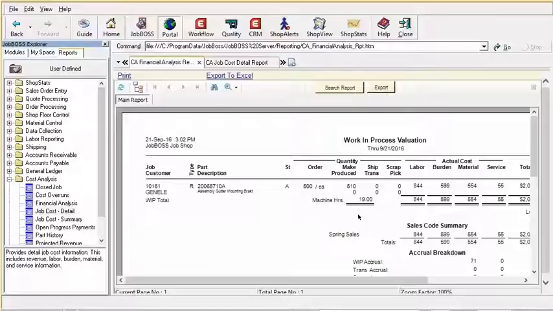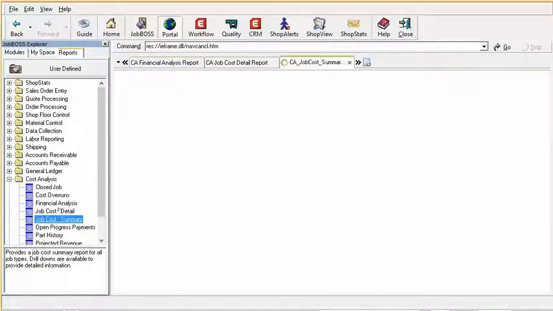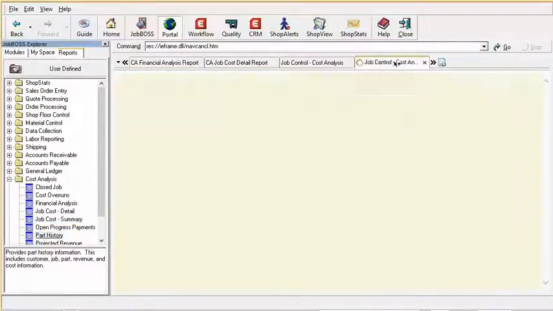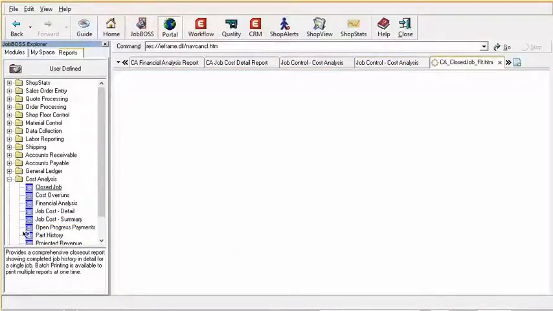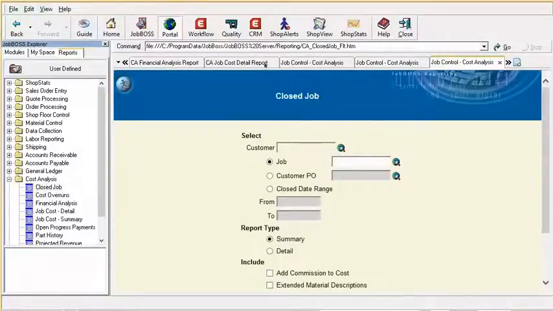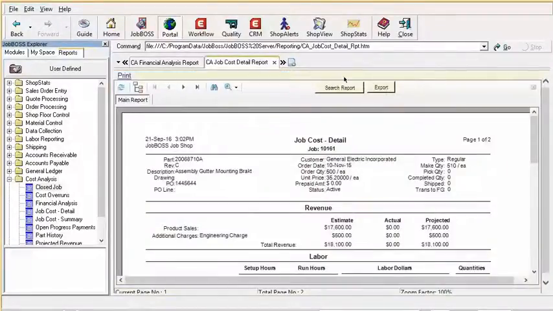Now, because I'm feeling somewhat generous on this Tech Tip Tuesday, I do want to point out two additional features. One of them is, since they are opening in multiple tabs now, as you continue to open different reports, they are simply going to be opening up in additional tabs across the top. You can see that I'm just clicking some reports here willy-nilly, and they're again opening across the top. Now you're going to want to eventually start closing some of these out as you don't need to analyze them anymore. If you look alongside of the selected report from these tabs across the top, you'll simply select the X to close the reports that you are finished with.